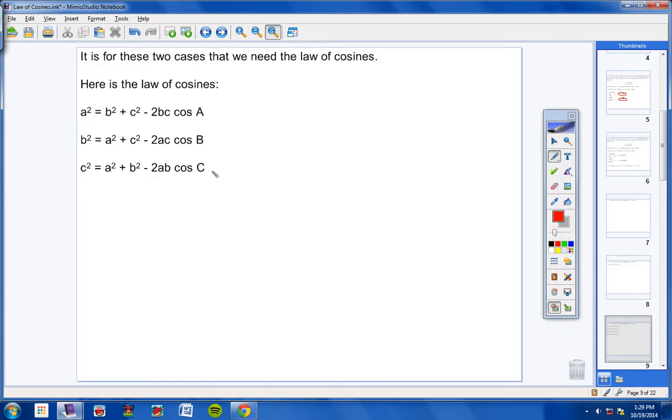All you have to remember is this. If you have angle A here, then be sure and put side A over here, and the other 2 sides go here and here and here and here. And that's consistent all the way through the formula. If you have angle B here, then be sure and put the opposite side from B, which is little b, here, okay? And then the other 2 sides, A and C go here.